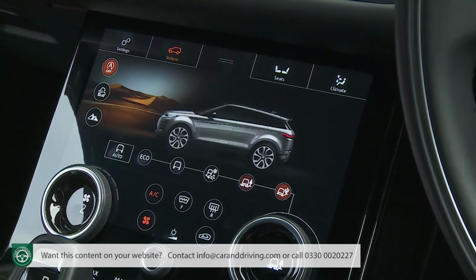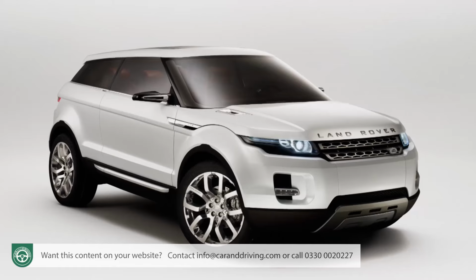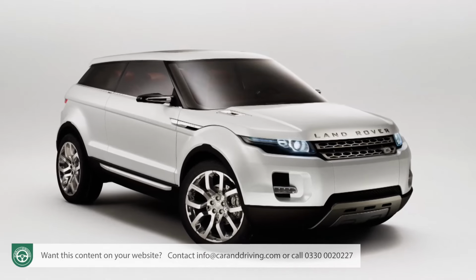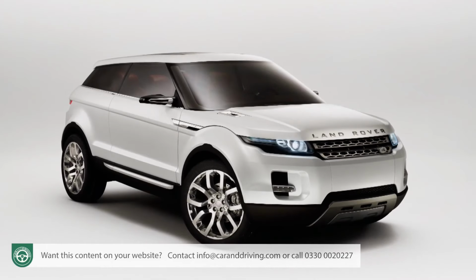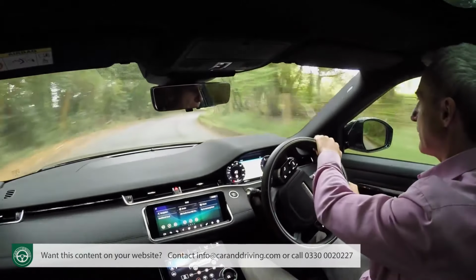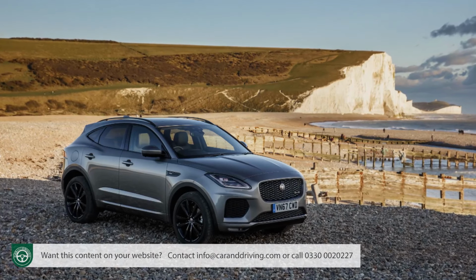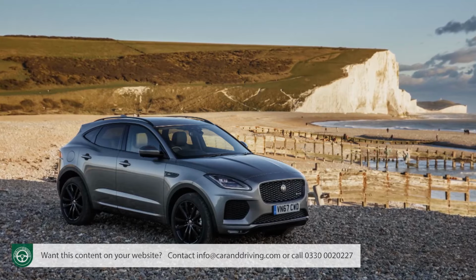And in terms of drive dynamics, it also takes this car about as far away from that original hot hatch SUV concept as it's possible to get. Even in its fastest forms, there's nothing particularly sporty about the handling and feel of this model. But in many ways, that's fine. JLR has the Jaguar E-Pace, another rather portly compact SUV for customers wanting a sharper feeling posh small crossover.